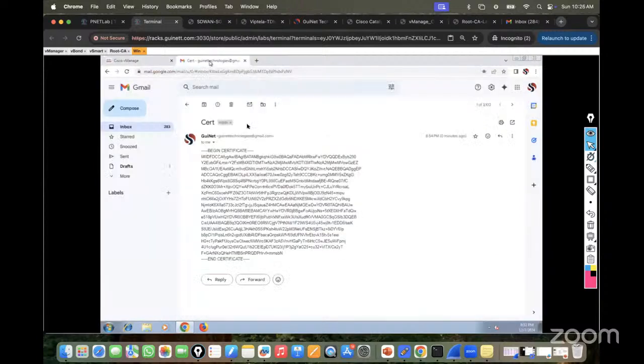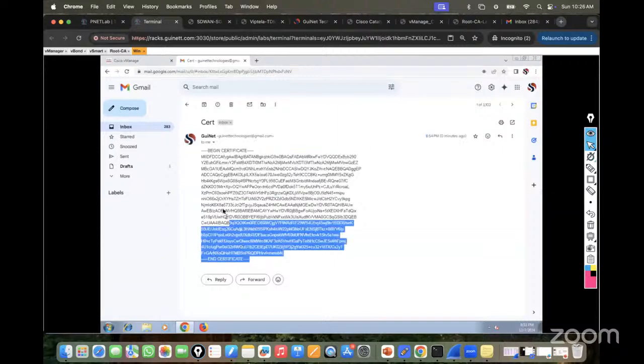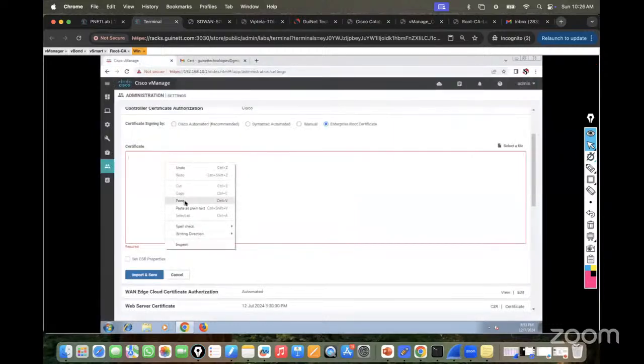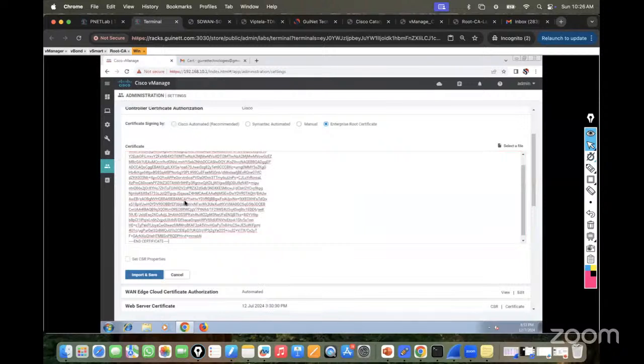So now I receive the certificate here. You can see, clear? And if I copy the certificate from here now, the same certificate, and I'm just going to paste here. Now I am able to paste it. Simple. You understand till here?